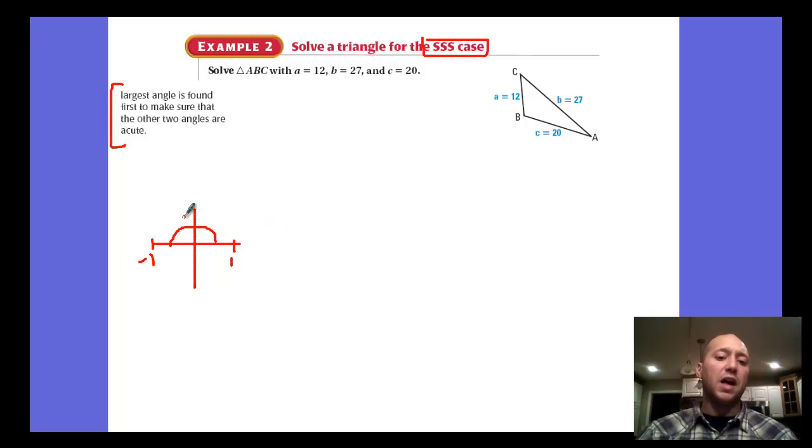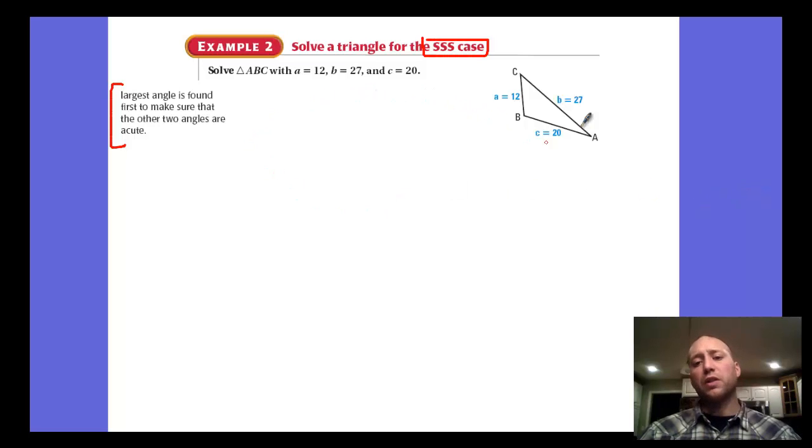If we're looking at the sines though, sine between 0 and 180, we have multiple triangles, the same exact triangle in two different spots, one in each quadrant. And so sine creates two possible triangles. If you compare it back to the unit circle, sine creates two possible triangles, where cosine will never do that. So that's kind of unique about law of cosines.